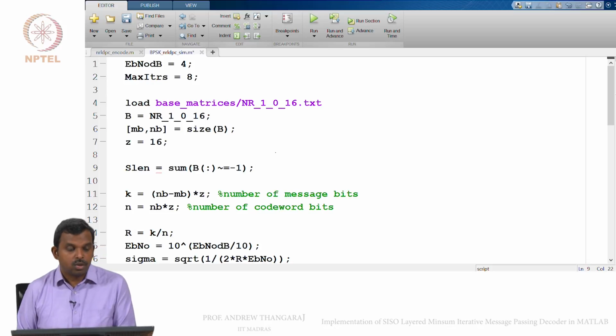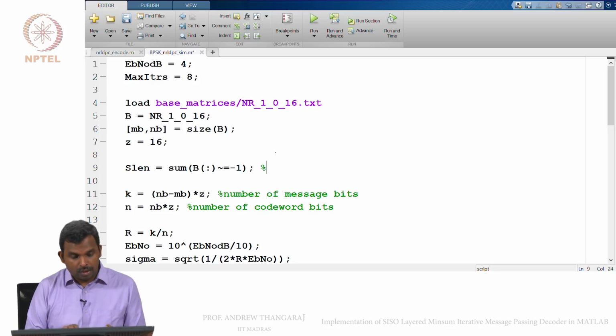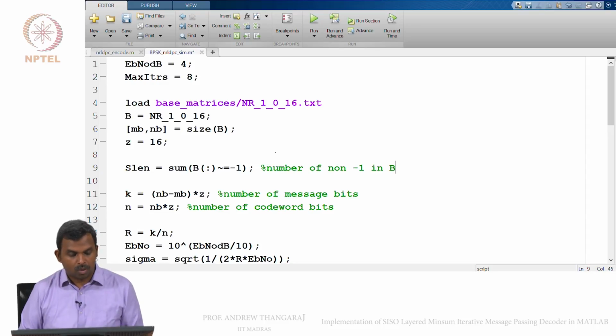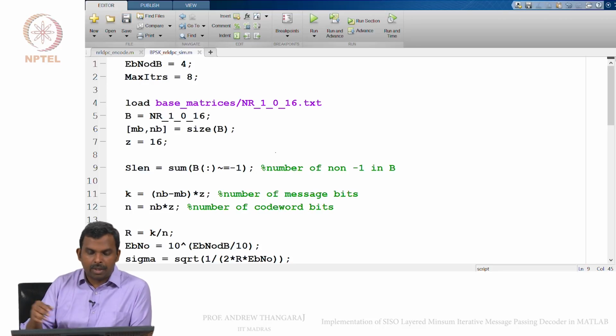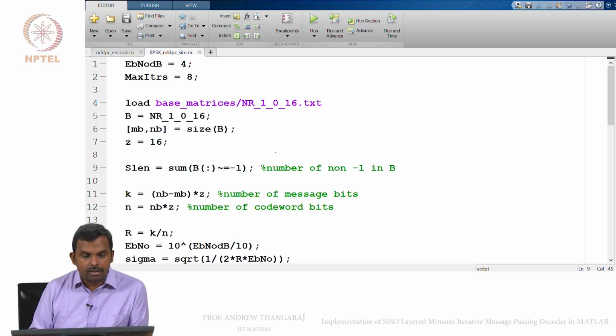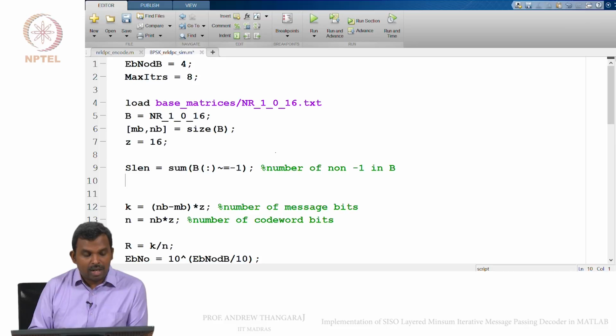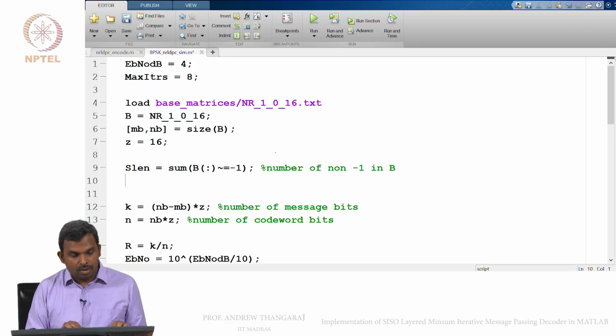This is going to give you the total count of non -1 entries in B. Why did I use colon? I just wanted to make it into one vector so that I can do this quite reasonably.